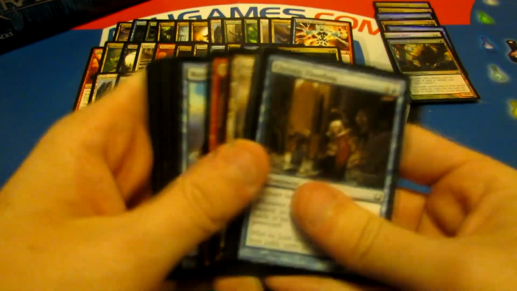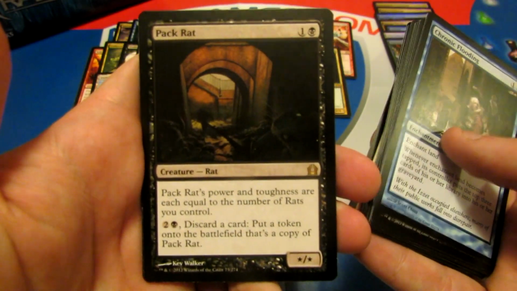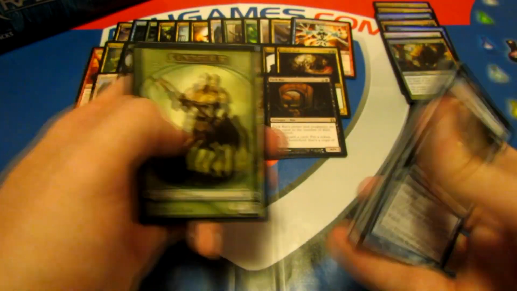Foil in this one. Nice. We have a Pack Rat for our rare here. Power and toughness equal to the number of Rats you control. And then for 3 mana, discard a card, you can put a token that's a copy of Pack Rat onto the battlefield.